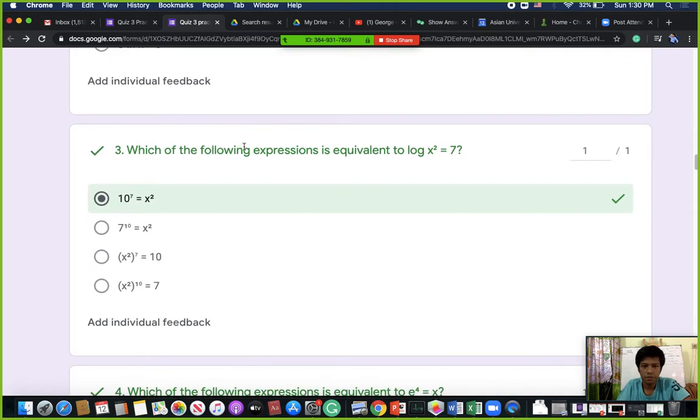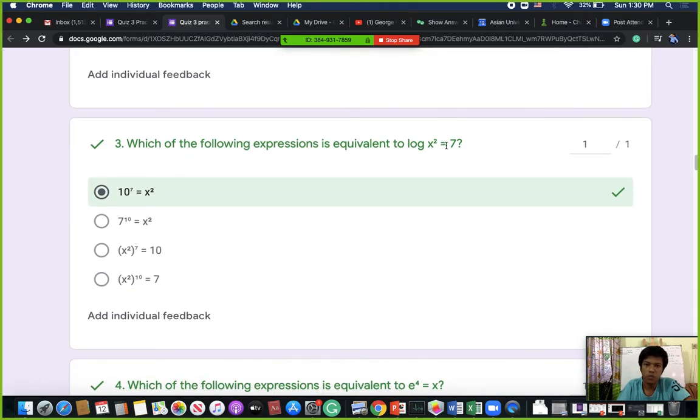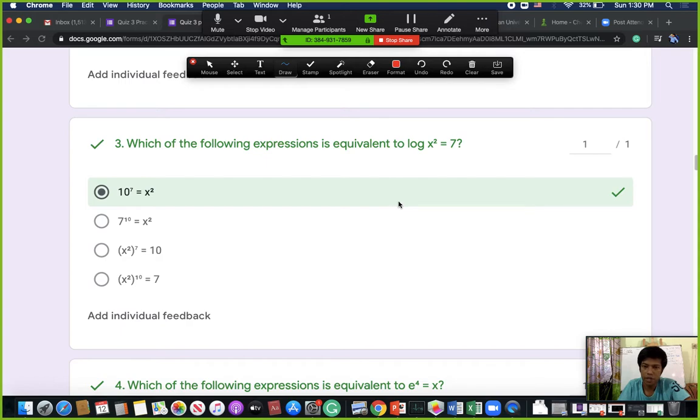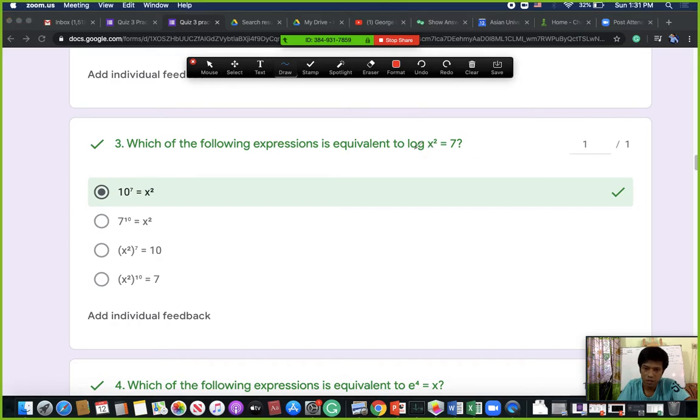Next one. This is the opposite conversion. Opposite conversion means, like in the previous math we converted the exponential to logarithm, then this one is logarithm to exponential. So what is the base here? As you know, if the base in some math is not given, then the base is 10. So there is automatically a base 10 here.